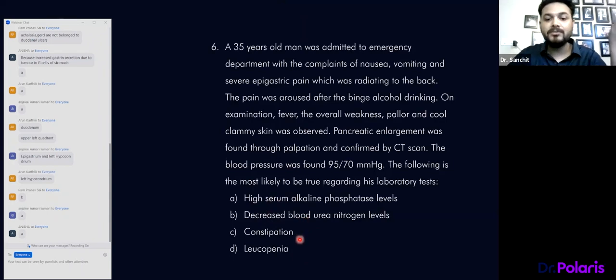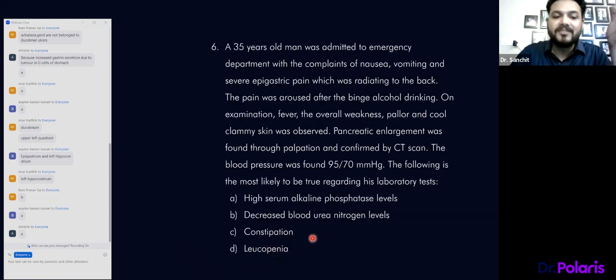Right. Now I come to the other two. The patient is already having fever and has come with a pancreatic enlargement. These people are more prone to inflammation-induced leukocytosis. Whenever there is enlargement, inflammation, or anything like that, more white cells build up inside in order to fight the infection, right? So there cannot be leukopenia. There will be leukocytosis, meaning an increased amount of white blood cells, right?